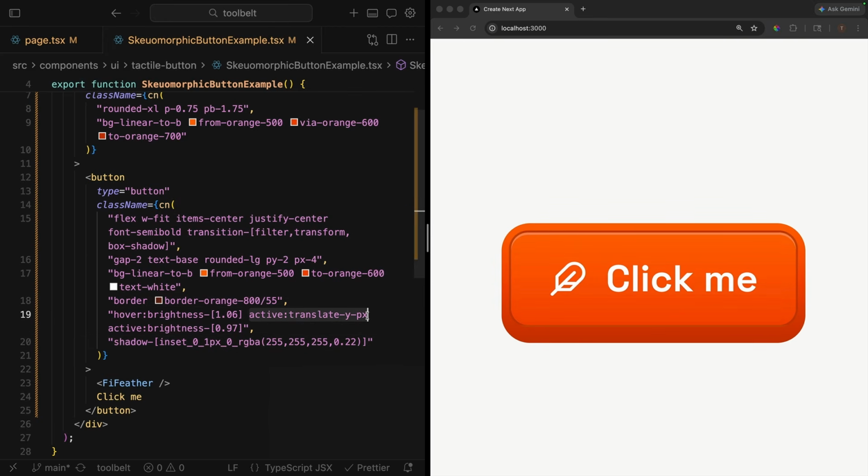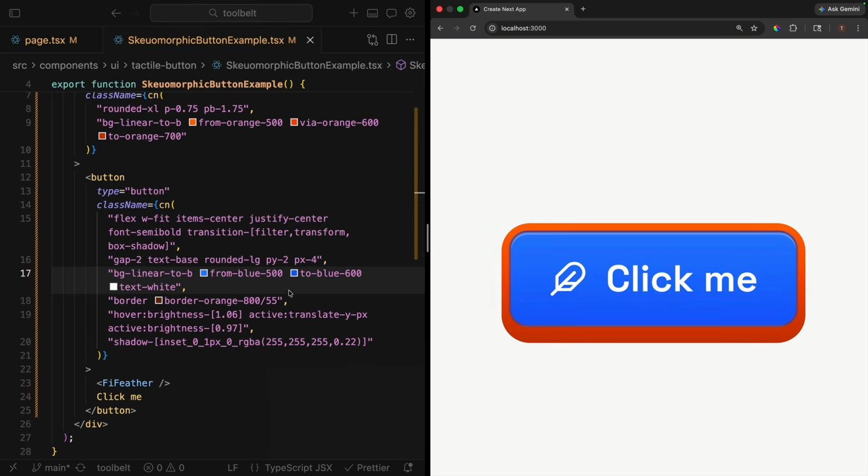So whenever this is active, translate it down a pixel, but it gives that idea across a little bit more that we're actually pressing into something, and we have this crease around the outside that's being pressed into. We have a similar idea with the background gradients on the actual main piece of the button. So you can tell what this is actually changing, let me make it a different color. Let's make this gradient blue.